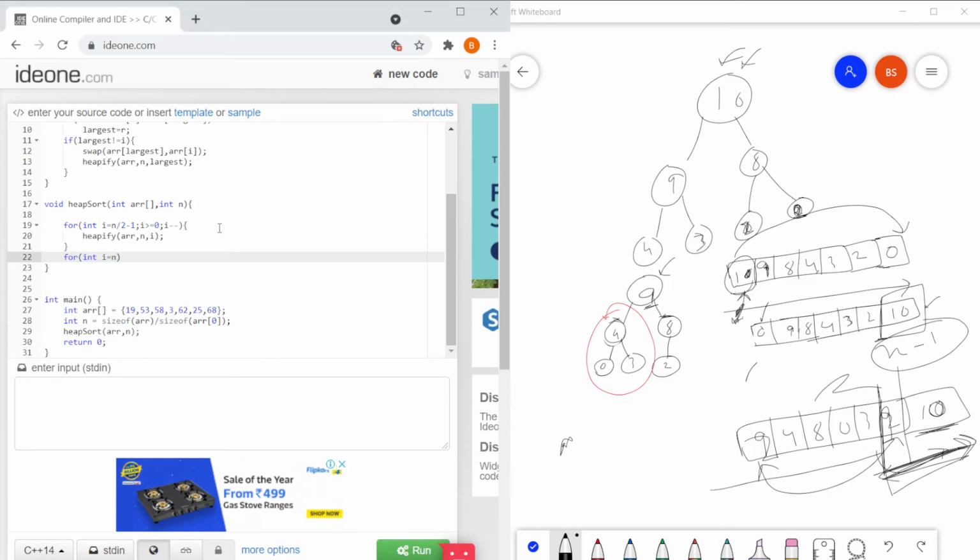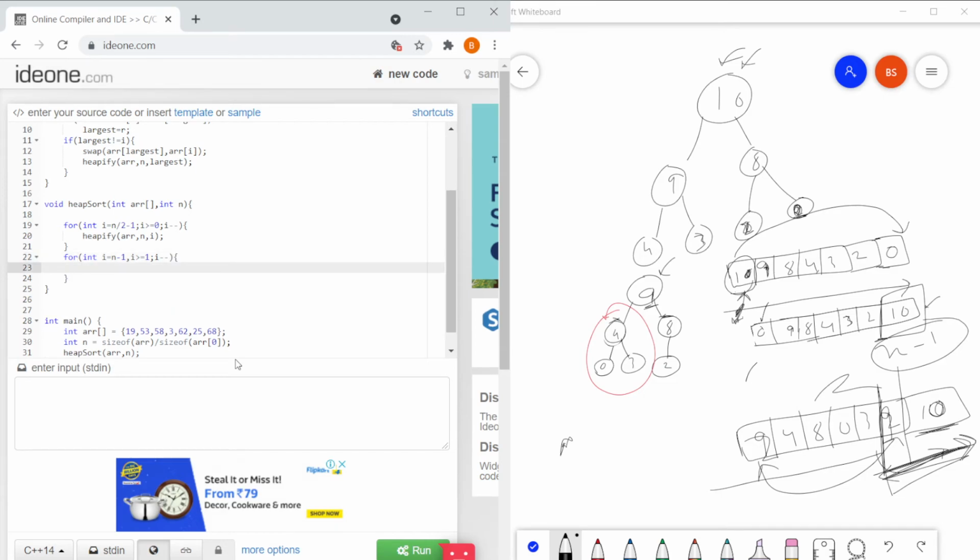So for int i = n minus 1; i greater than or equal to 1. We don't need to go to i greater than or equal to 0, greater than or equal to 1 will work, okay? Because the first element will already be sorted, i minus minus.